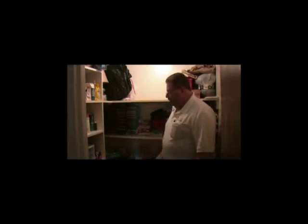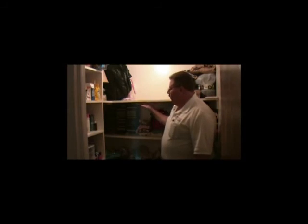There's baseboards here you need to treat. This is close to the bedroom, so we need to treat the cracks and crevices where all the wood shelving is and so forth. So these items need to be removed off the shelf so we can properly treat your closet. Do not stack items in your closet because we're going to be treating that as well.